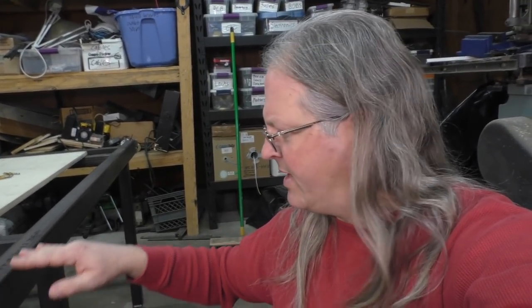So I'm going to use the same process as I did over on the other side. I'm going to set up the laser level, then I'm going to make sure everything is nice and straight and level and in the same plane, but this time hopefully it won't take near as long.